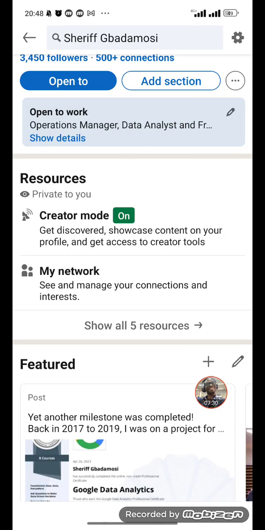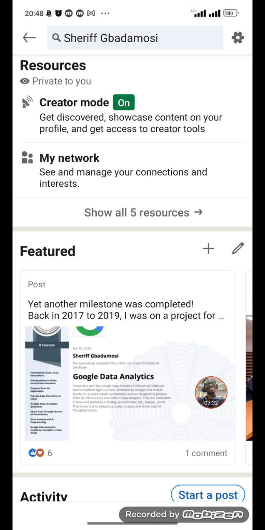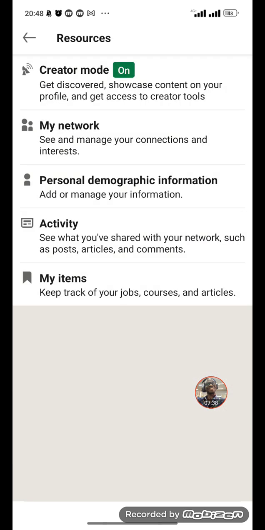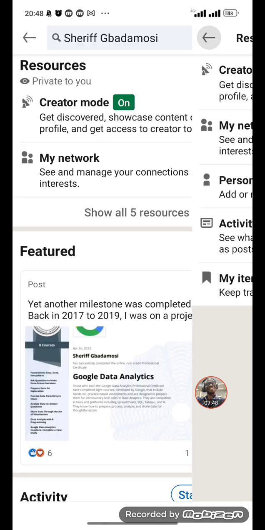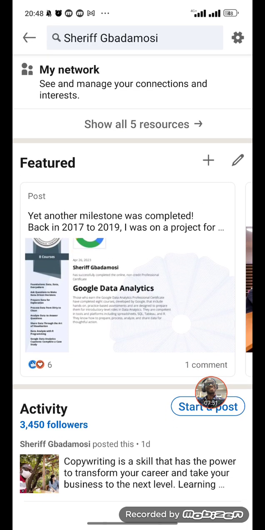So that is what you see there. Now if you scroll down, it shows you to show all 5 resources, because you still have more. Beside My Network, you have personal demographic information, activities, My Items, but this is also not the target for tonight.